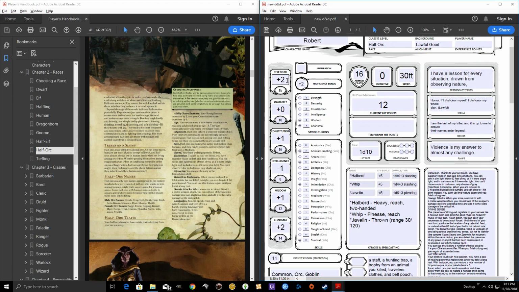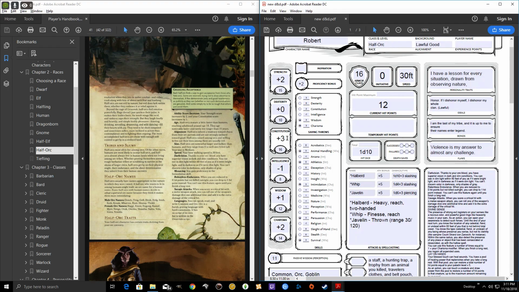A 13, it would have been a 10 to 11 is 0, 12 to 13 is +1. Oh, that would have actually made my strength a +1, because that would have been a 13. Now I get to add 2. So I have a +2 in strength. And then I drop my 15 to constitution. I get to add 1. So that would mean my constitution would be 16. So now my constitution went from a +1 all the way to a +3.